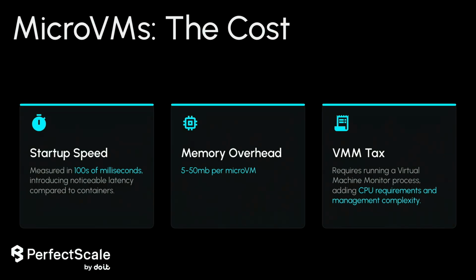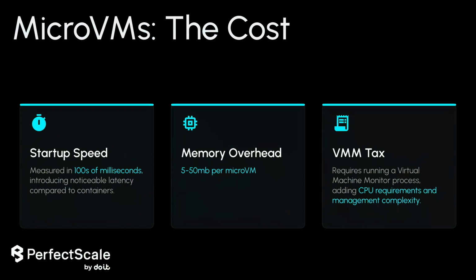Each micro VM is, of course, less lightweight. They're more lightweight than regular VMs, but they're less lightweight than containers. So there's the problem of cold starts. Startup speed is hundreds of milliseconds, while with containers it's milliseconds. And of course there's a memory overhead for each pod now. And there's the VMM tax. So the virtual machine monitor needs to be installed on each one of the nodes, and it also requires resources.